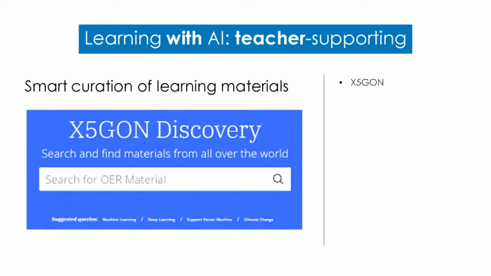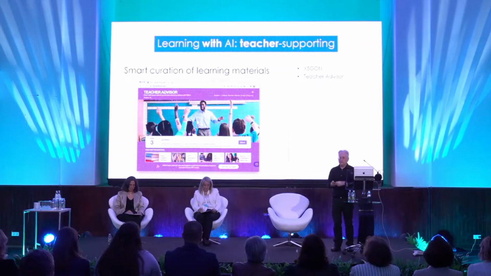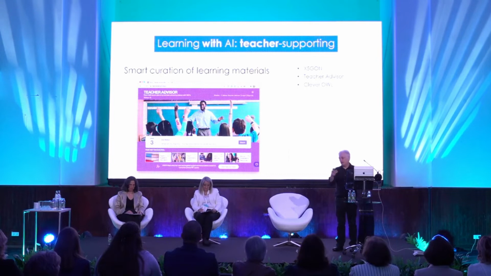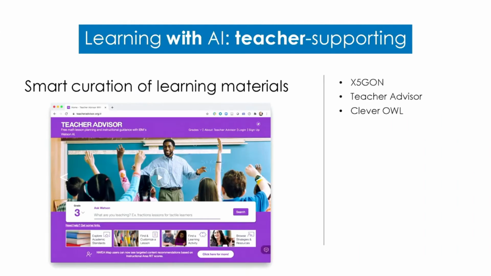Using this tool, you can go onto the internet and find pieces of OER that are relevant for what you wish to do, what your students need to do. One of the problems I should have mentioned earlier with OER is that there is so much of it out there, it's really hard to find the bit you want. And if you find a 30-minute video, where's the bit in the video that you actually want your students to look at? Well, this tool can help you do that. But there are others. There's this one from IBM, and there's also one from the Lebanon called the Clever Owl. So there are a range of things doing this, but this is a very limited approach to AI supporting teachers.